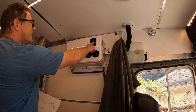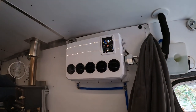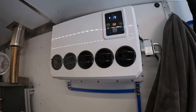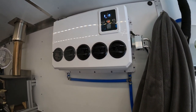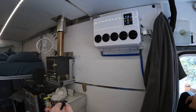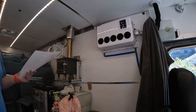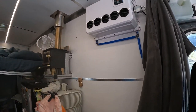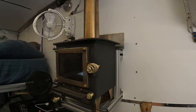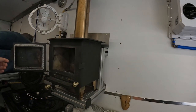You have air conditioning? Yeah. I want air conditioning. I was talking about this to my partner. It is really nice to have once in a while. But how much power does it use? Yeah, it uses a lot of power. That being said, with the solar panels, if we're in full sun, we can run it off the solar. Look at this! This is the baby cousin. The baby cousin to my one. Nice! Just gonna sit here in this air-conditioned luxury.